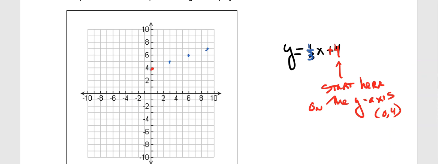As we know by now, when we run out of room on the coordinate plane, we go back, and now we just go the other way. Instead of counting up, we'll count down 1. And to match with that, to stay on the line, we'll now count a run of 3 to the left. Repeat the process. Count down 1 for a rise. Count 3 to the left for a run. One more time. Count 1 down for the rise. Count 3 to the left for the run. And now we've run out of room.